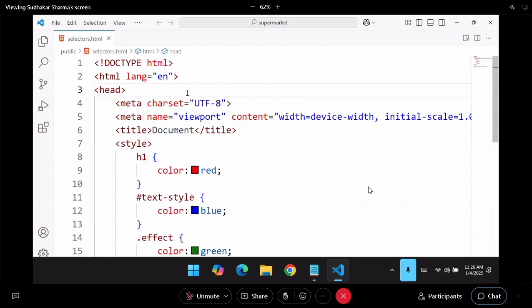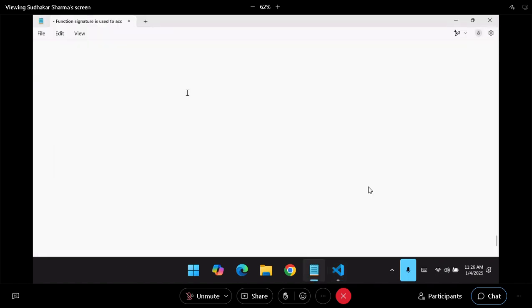So last session, what we discussed is about styles. So in styles, what are the concepts? We have learned techniques of integrating styles. Another important thing, we learned about how to use the selectors.